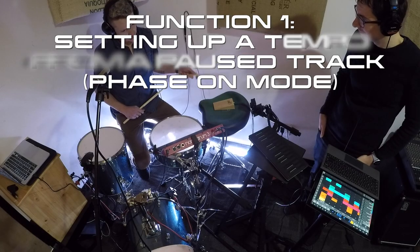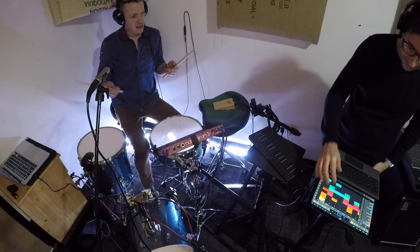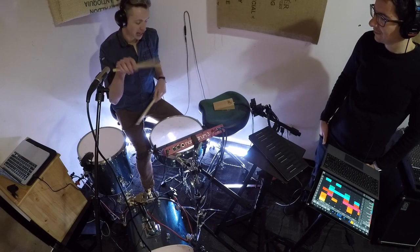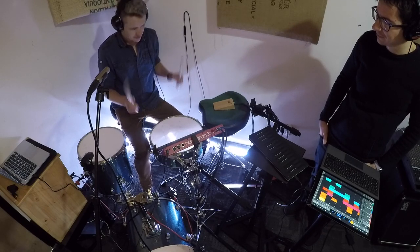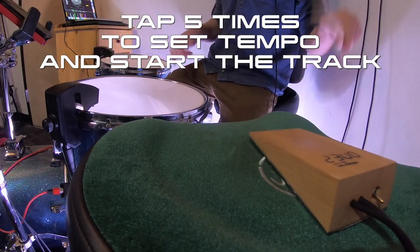And then as you see with a quick double tap, I can pause the track. So if we're just improvising and the track's not on and I'm in some kind of feel, I can get the track in right where I want. 1, 2, 3, 4, in.